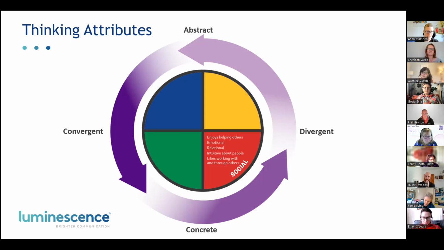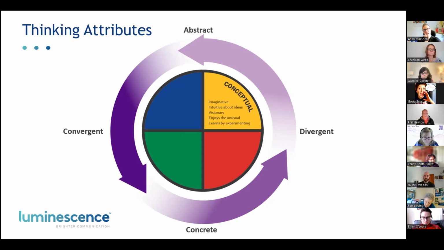Who's interested? And then finally, we've got conceptual. They ask, what if? Wouldn't it be amazing if we did this? Because they're imaginative, creative, visionary, enjoy doing stuff that hasn't been written down and is not a list, that hasn't been done before. They like to think outside of the box. And these two types of thinking, the social and the conceptual, are divergent ways of thinking. We start with one story or idea, and then we branch off and we create many more answers to the question. In a work environment and in a training session, you can see when divergence means convergence. What's the right answer? There is no right answer.